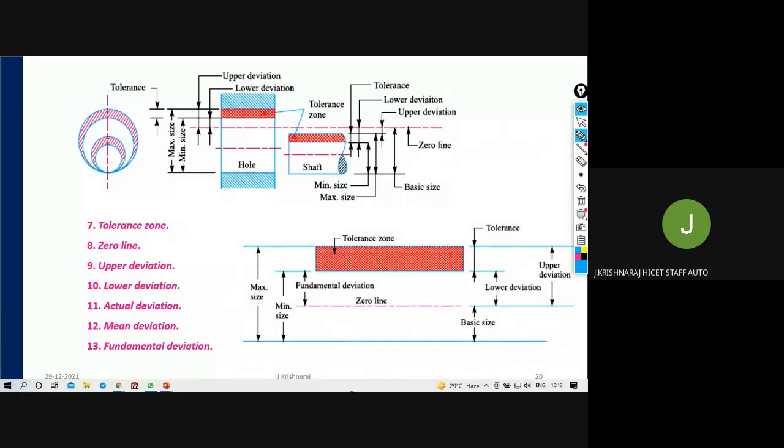You can look at this diagram also. For the upper deviation, what is the maximum limit given? The difference between the maximum limit and the center line is the upper deviation. Similarly for the lower deviation. From that zero line, the value measured to the upper limit is the upper deviation, the deviated value from the nominal size. For example, I need a 20 mm diameter, and on this diagram, 20 mm diameter is what I need.